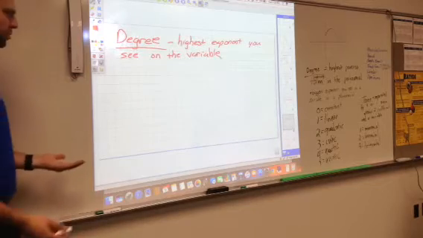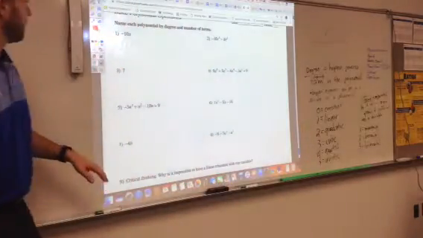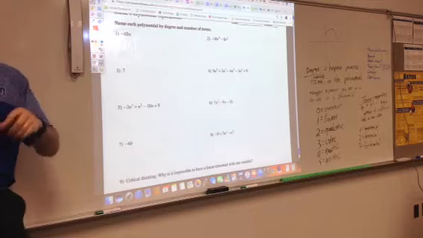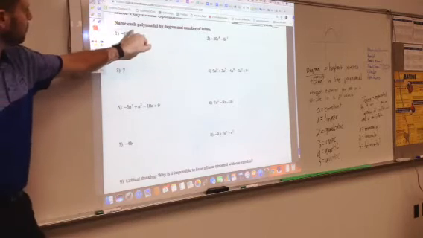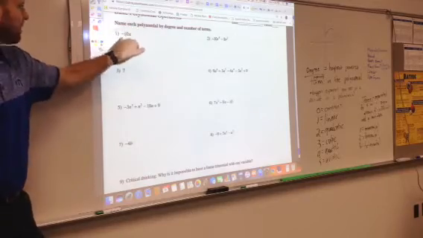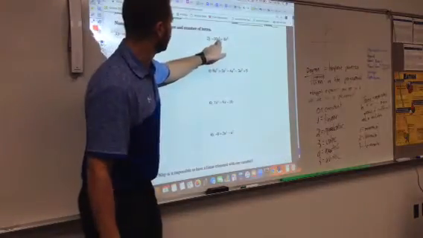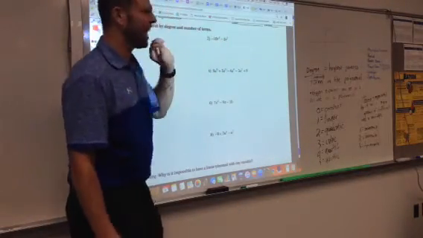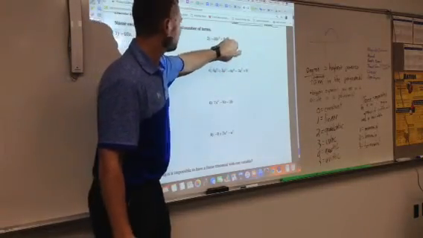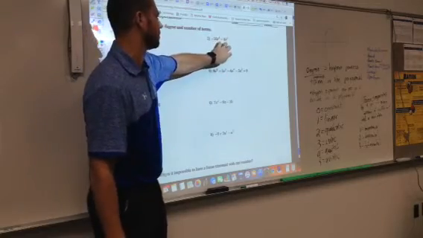And then they will all have special names. Let me go over that real quick. So on number 1 here, this says negative 10x. That has a degree of 1, because really there's a little 1 on the exponent of the x. So this one would have a degree of 1. This one would have a degree of 4 because I see variables, but it's the highest power that I see. So this term is r to the 4th. That term is r to the 2nd. The highest exponent you see is the degree. So this one has a degree of 4.